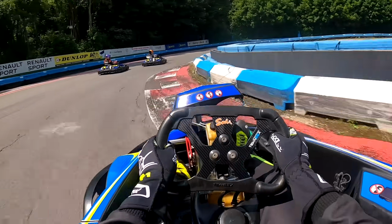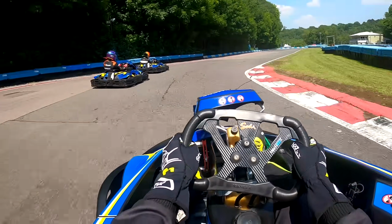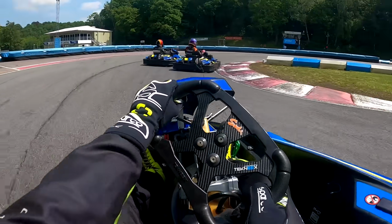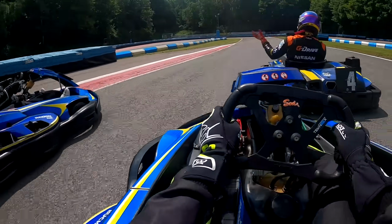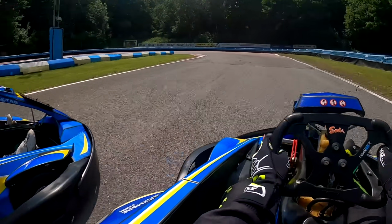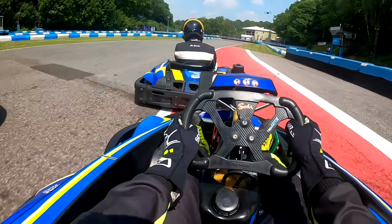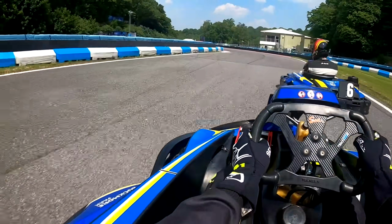Up into turn one, maybe a lap or so later, Jimmy takes the lead. Is Mardenborough going to take that? No, he's not. Up the inside, he locks up. Smashes Jimmy out of the way. Waves him back through. I'm going to try and get through with him. And I kind of am, but it's not enough to take the lead. I have to settle in behind into second.